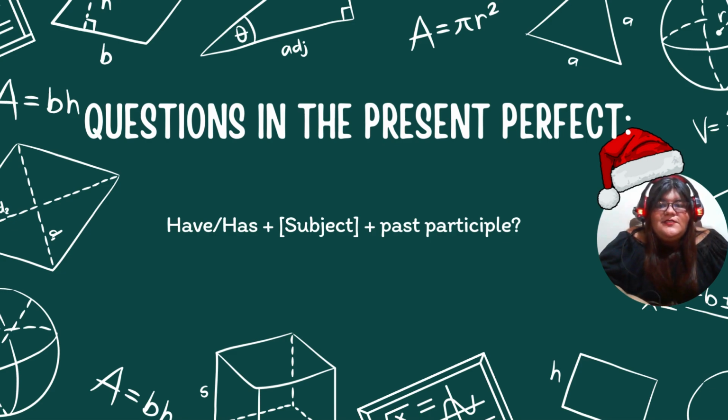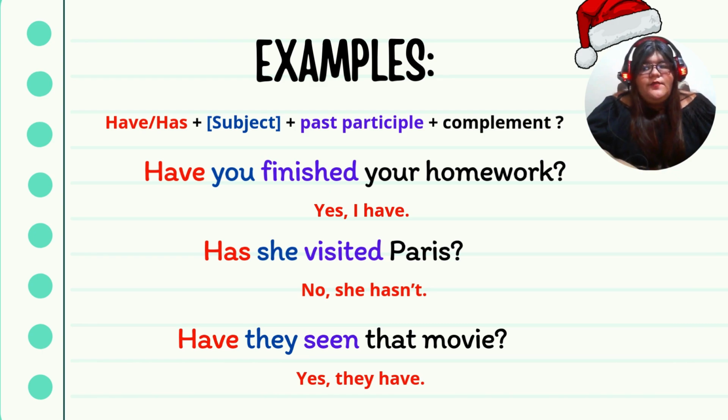Let's see more examples. So then we have here examples. Remember the auxiliary verb have and has from the beginning because it's a question. Only will be in second place, for example, when you decide to add WH questions, right? But I didn't make any example with WH questions because I needed to focus on the fact that have and has should be always at the beginning, especially when you will ask a question. Have, has plus the subject plus the past participle of the verb plus the complement plus the question mark.